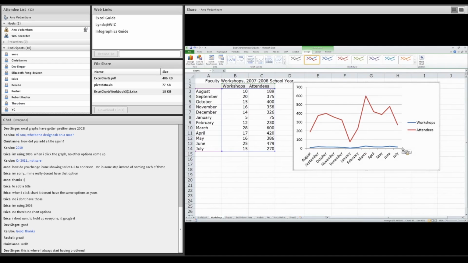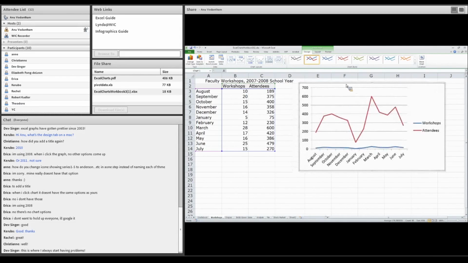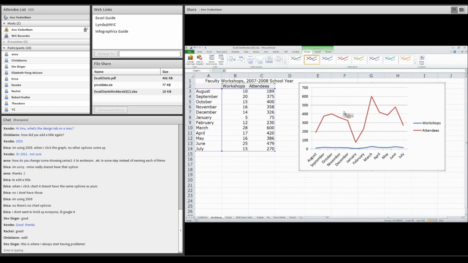So this is a pretty typical situation when you're comparing apples and oranges. You might be comparing salaries and number of staff. For example, salaries are going to be like $50,000. The number of staff is going to be like 10. So anytime you're trying to show a trend where one group of data is on one level of measurement and another is on a different level of measurement, that's when you get this issue where a secondary axis makes it much easier for your audience to be able to tell what's going on.